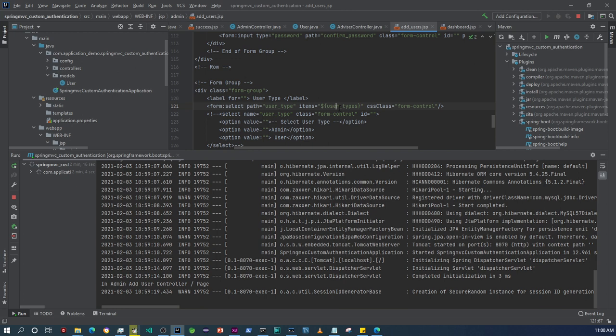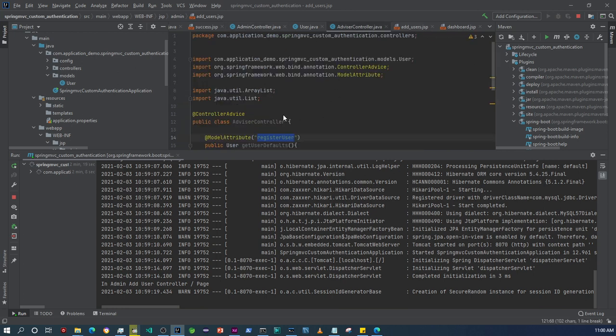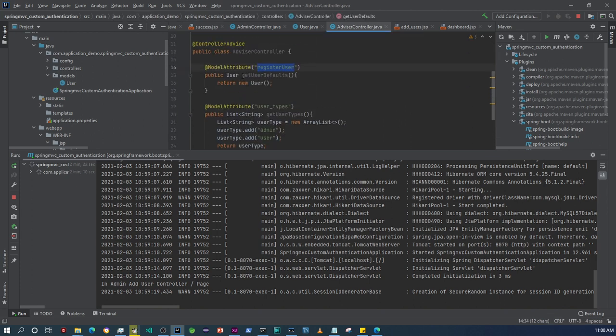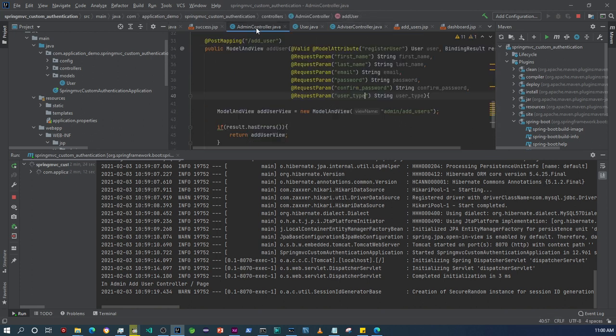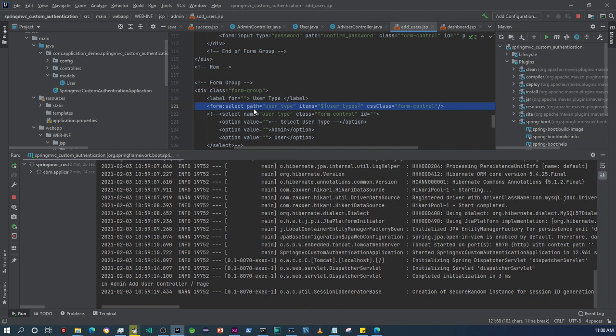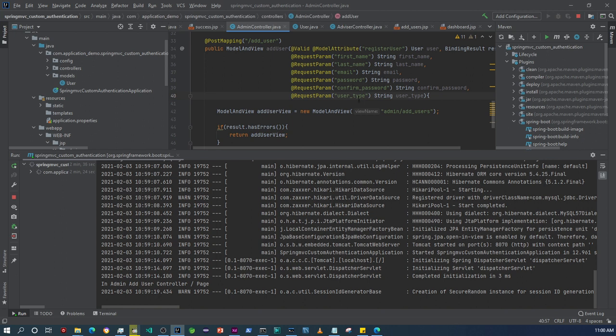So remember, these items are getting them through the user type model attribute that we created here within our controller advice. And also remember to add the path here, the user type path, because that's how we are getting the value here within our admin controller, and then I also changed it there to user type.